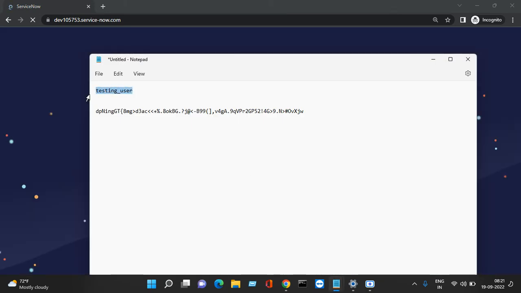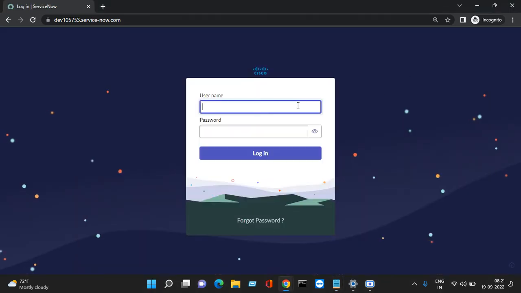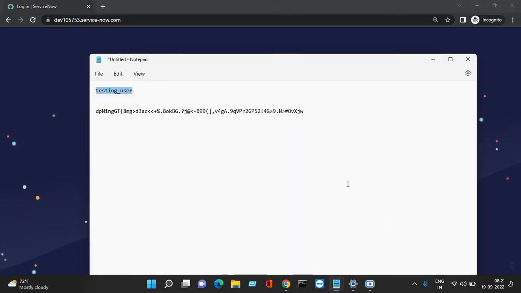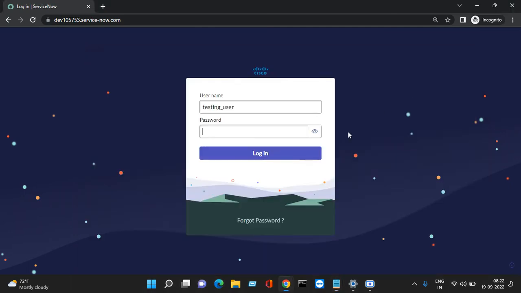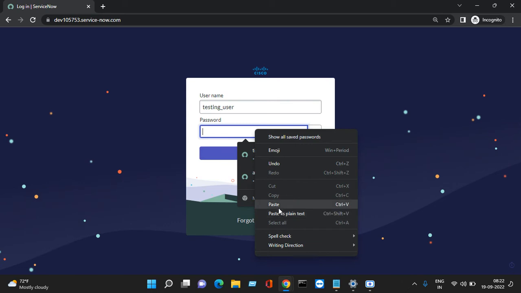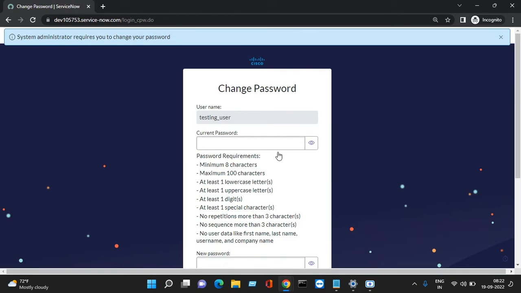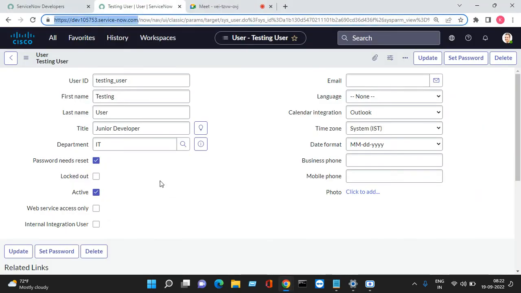So we have that username and password, the testing user, copy and paste it here. And see, we have set password needs reset to true. That means if the user logs in for the first time, he has to change the password.